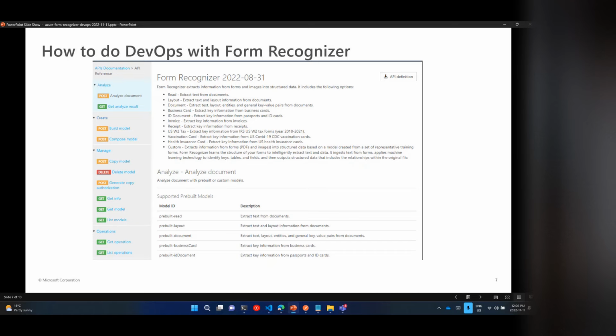And when you want to do that, why don't you retrain your model between every environment all the time? Basically, it's compute resource. There are two ways to train a model in Form Recognizer: the template and the neural model. And a neural model can take hours. If you have a complex model with 50 multi-page documents, it can take time and you will just spend money when you don't need to. So the good way is really to take your model that's already trained and just copy it to another Form Recognizer environment. So you will save cost and time.